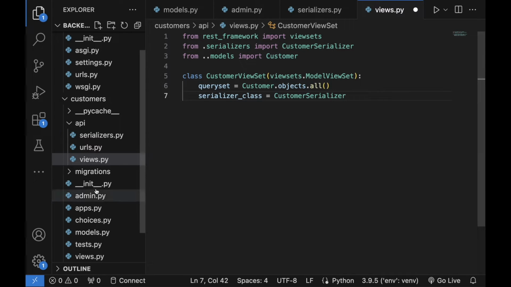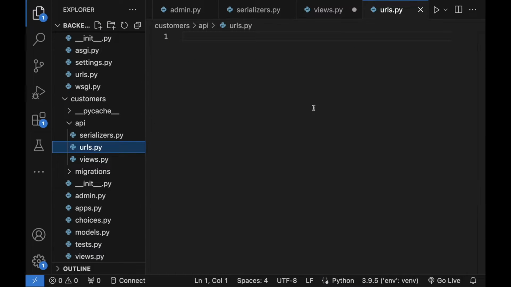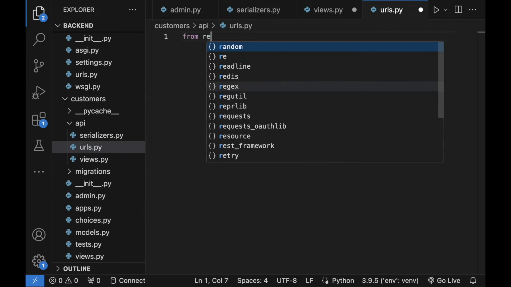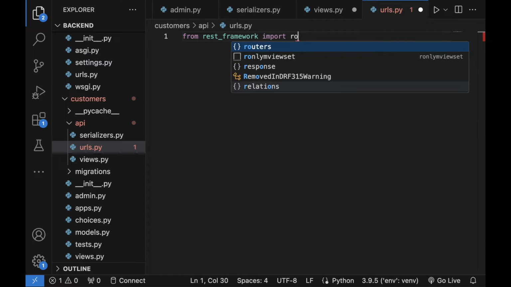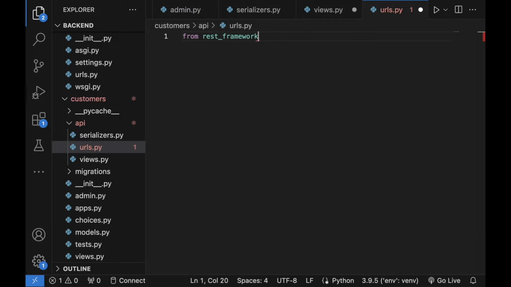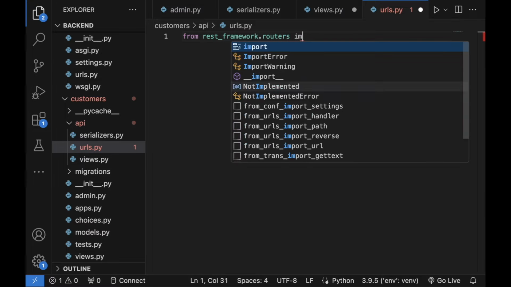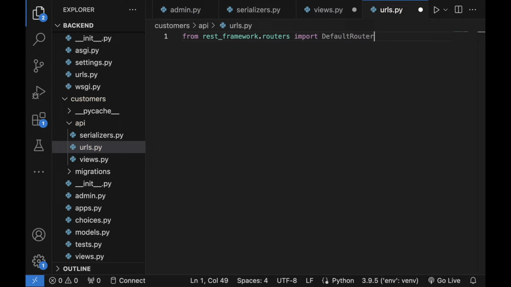Now we need to head over to the URLs, and we need to add our ViewSet to a router. We need to register our ViewSet in a router. So from rest_framework, I want to import routers, or we can go like this. From rest_framework.routers, let's bring in the DefaultRouter.